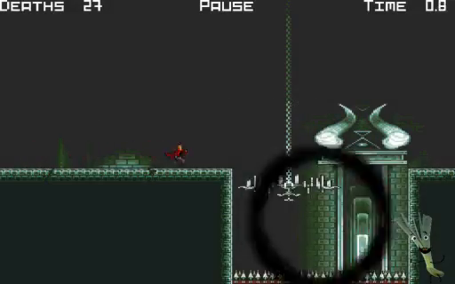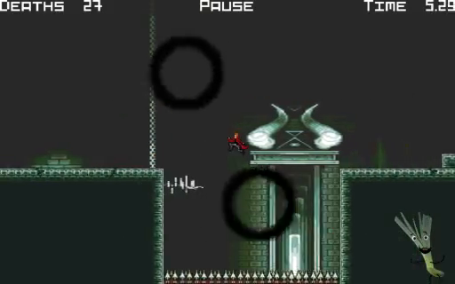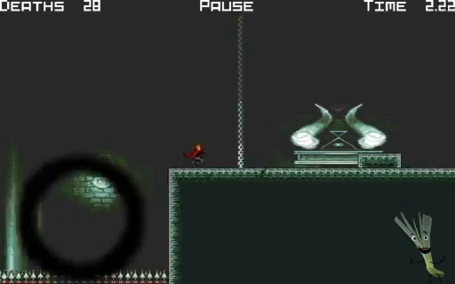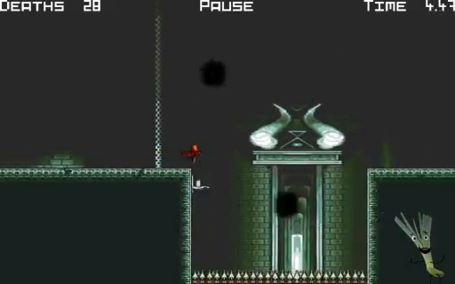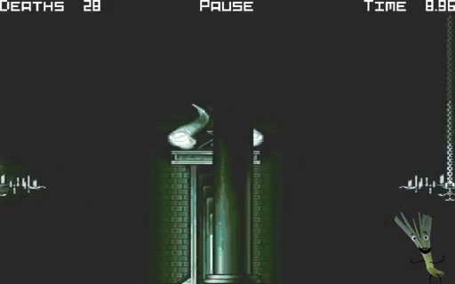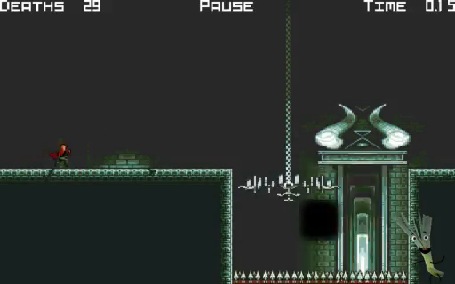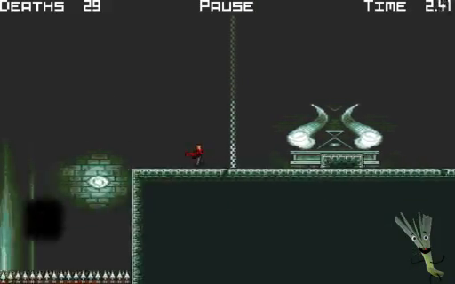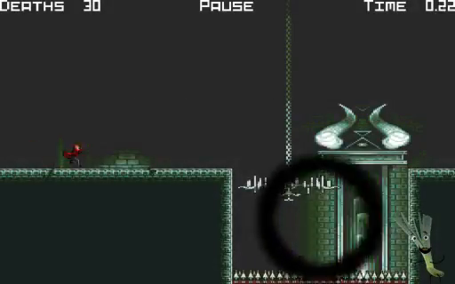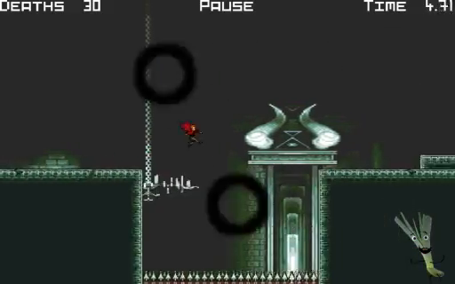Yeah. I really don't remember how to do this bit. I'm just going to jump here. Yeah, there we go. Okay, this one just springs you, doesn't it? I should have jumped into it. Maybe I should grind lives, yeah. Luckily, lives are infinite. But the death counter is like, you know, public shaming.